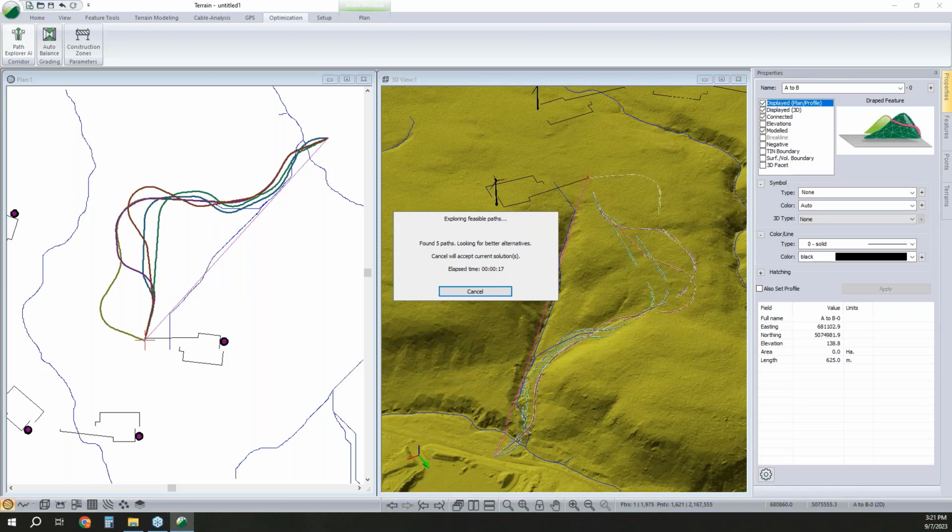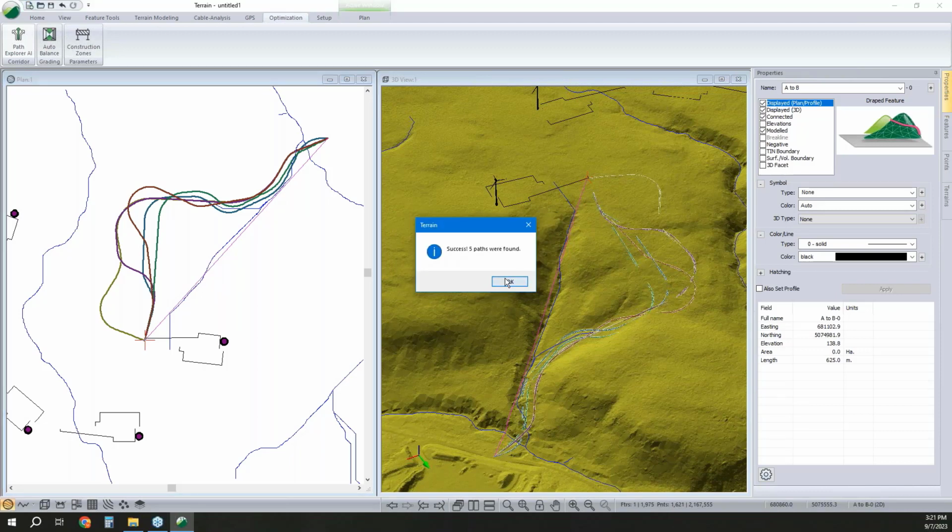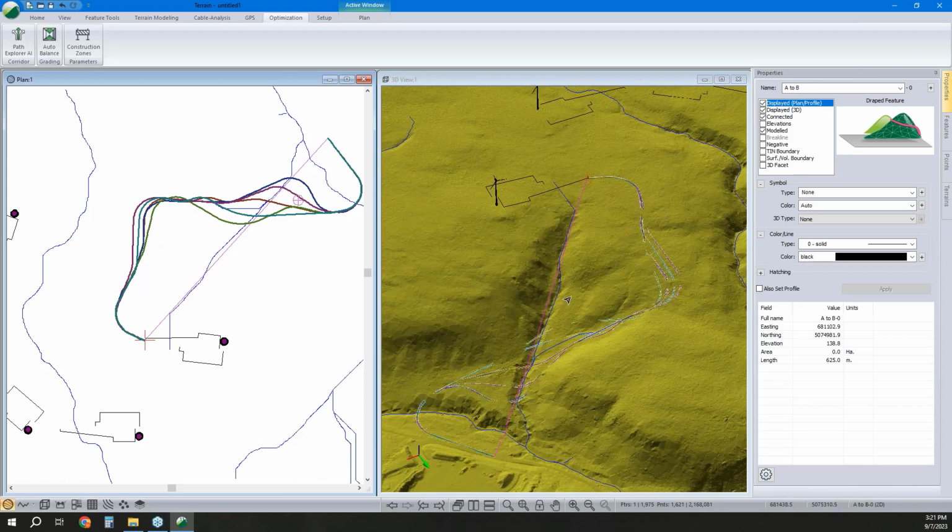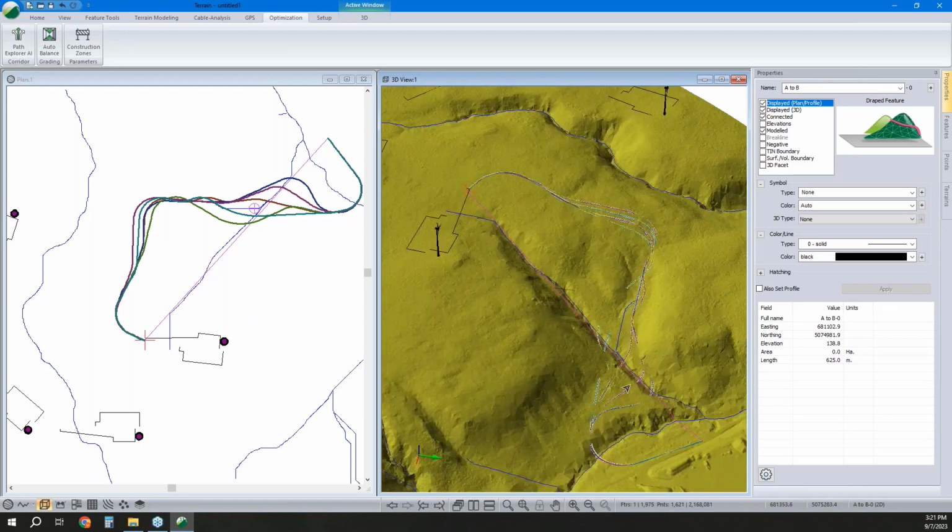And it's thinking away. Shouldn't take too much longer, but we'll see. It's one of those things that's solving. There we go. Unlikely to improve further. And there we are. So we can see we've hemmed it in. Yeah, it looks like all the freedom to choose different approaches really just comes down to where we end up crossing that stream and what side of this little guy we end up going on.